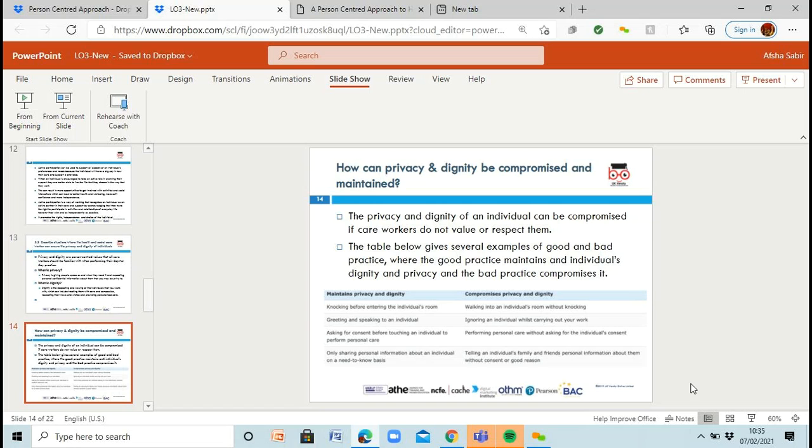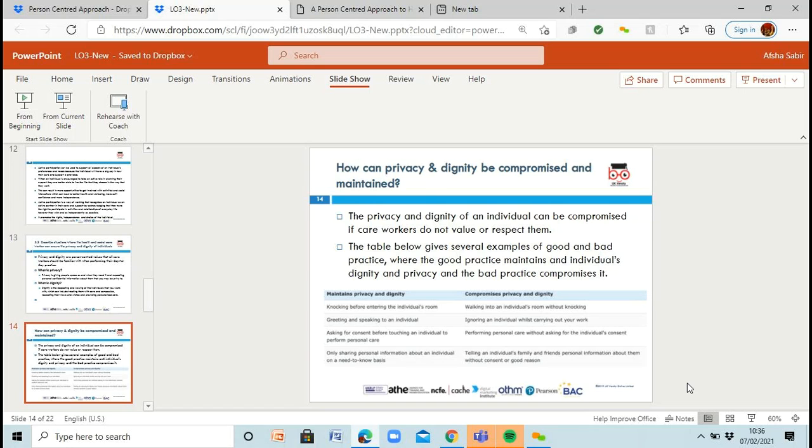or sharing information that you shouldn't be sharing. Now, other ways to promote privacy and dignity are when you walk into a room or meet a service user for the first time, asking them how they like to be addressed. Because I know in my days when I used to work as a primary school teacher, many a year ago, I would constantly say honey, love, sweetheart to the children that were there. Some really loved it, but there were the odd ones that would say, no, sweetheart isn't my name, this is my name. So it's the same sort of aspect that can be applied to anybody, to be honest.